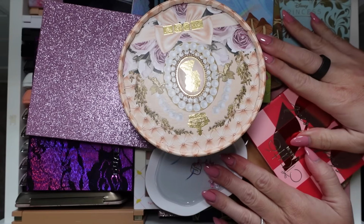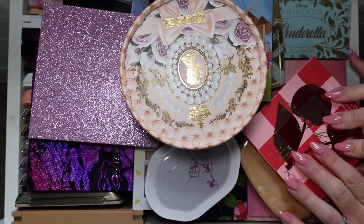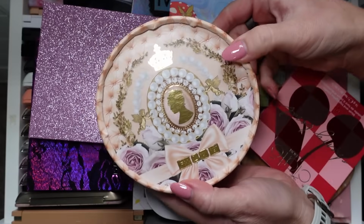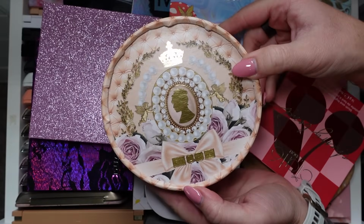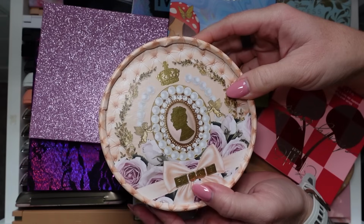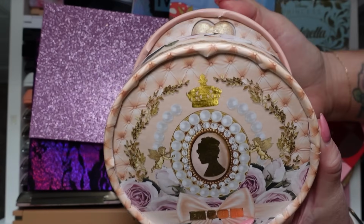You guys, we are on to face palettes. These ones on top do not fit in the drawer, so we need to make some decisions. Like this first one right here, this is the Pat McGrath and Bridgerton. Look how bulky this is. This is kind of like a display piece. Don't really have a lot of displays set up, but what's crazy is how bulky this is.